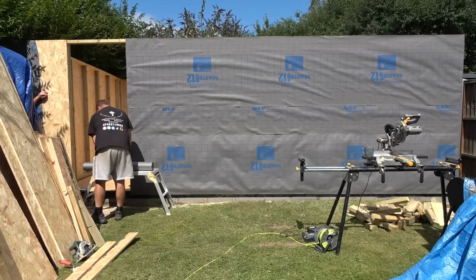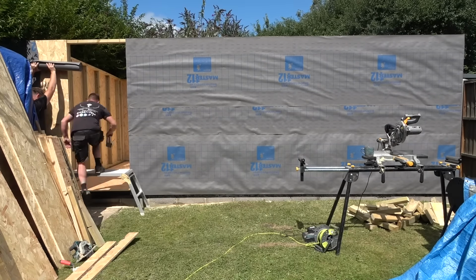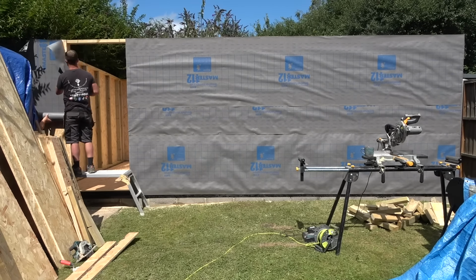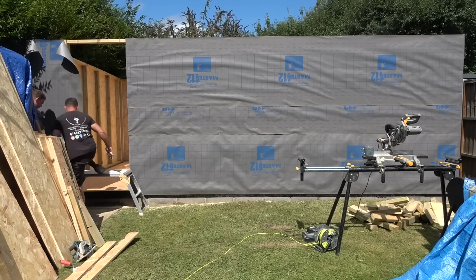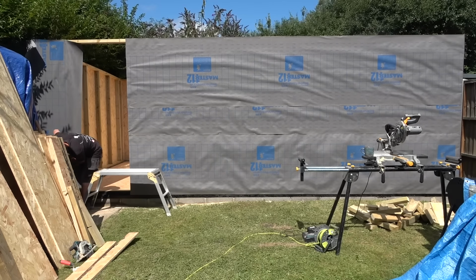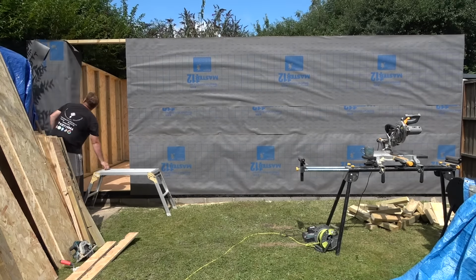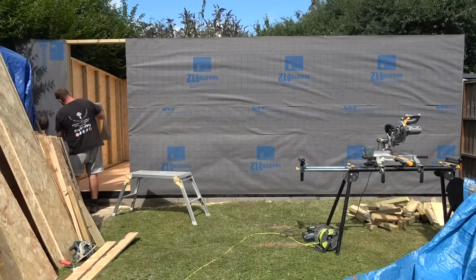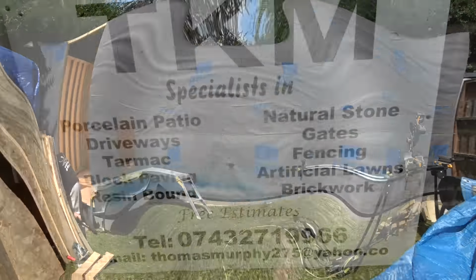Going to get the last little bit on the other side of the door. You notice that wide door that we were talking about. So we are almost there. Looking forward to day 5 when we should start putting the roof joists in and hopefully get the roof up. I do so hope you're enjoying this. It's absolutely incredible to watch.